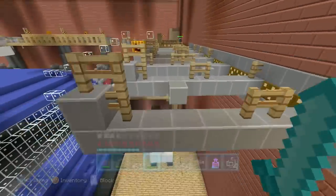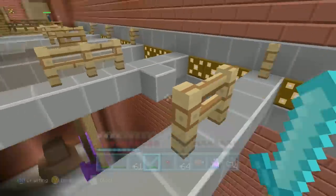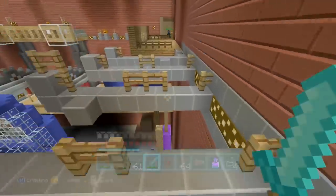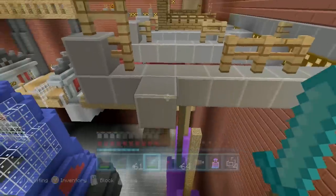You don't think this is the secret exit, do you, round here? We did it! Map complete! Oh, no, no, no. We've got to do the car first, and then head there. No way. Come back here. I was joking. There's no signs. We didn't complete the map. I was just pulling your tail, mate. I was pulling your whiskers.